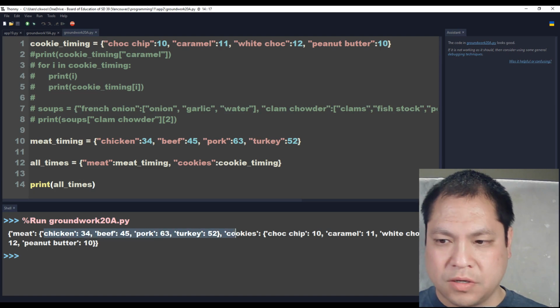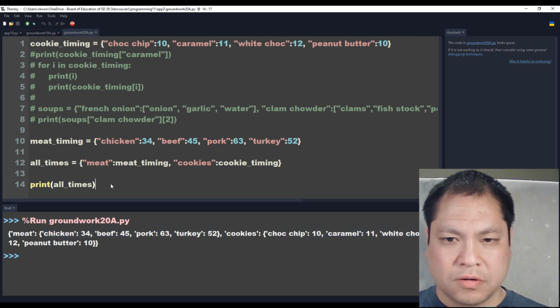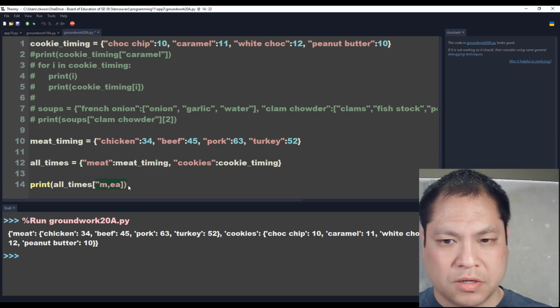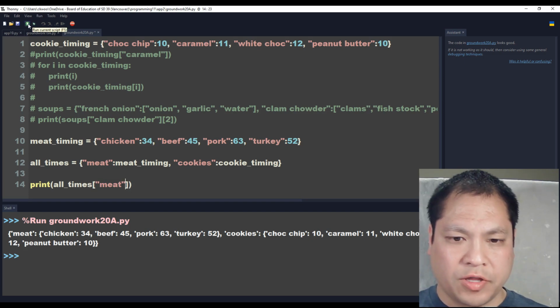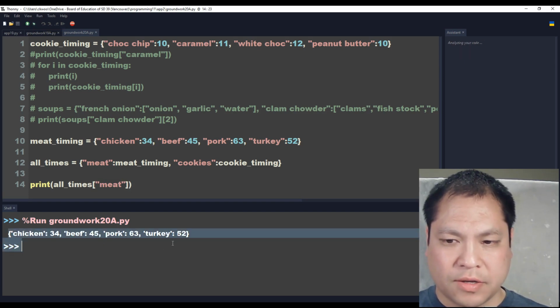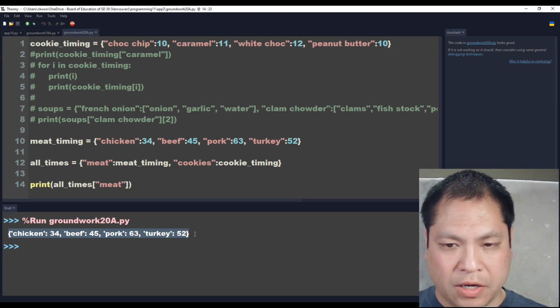Now if I print all times, it will print out all that stuff. There's the meats, there's the cookies. But if I print just a single entry, which one do I want? Say meat, and run that, it will print just the meat timing.